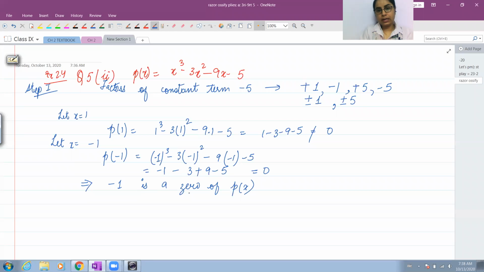Like you could directly put x equals to -1 instead of starting with x equals 1. And once you have obtained a zero of p(x), to convert it into a factor, attach x minus with it. So this thing is easier to remember. Suppose the value of x is -1 and I want to convert it into a linear polynomial. So I will be bringing -1 onto the left hand side. So this is the factor.